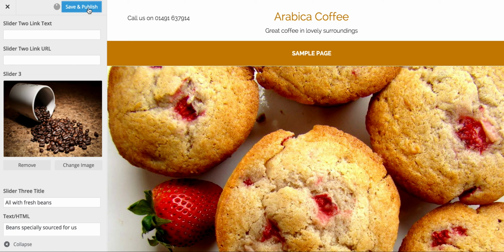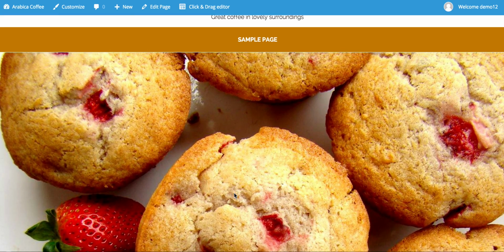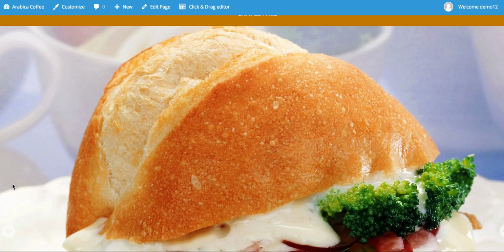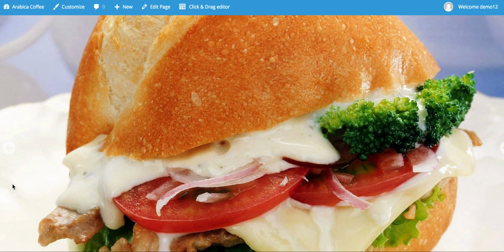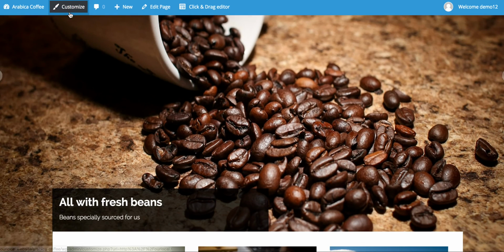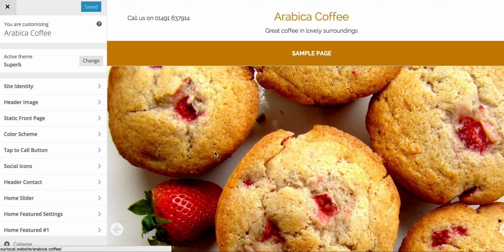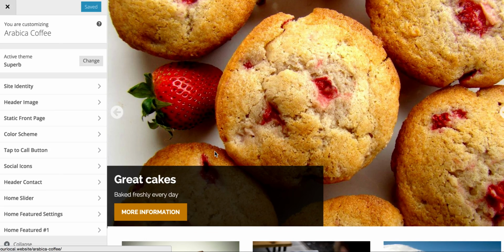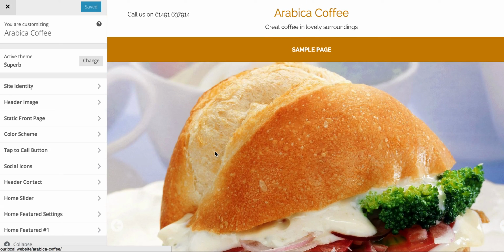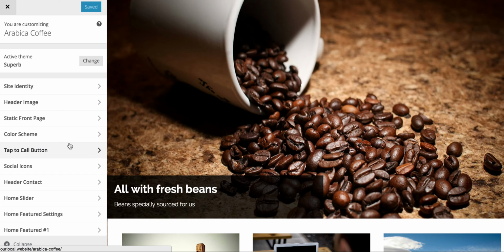If we save and publish, we can then come out of here, we can have a look, and we'll see that the website opens nicely with these images, and it will automatically scroll through our pictures here on the website for people to drool, hopefully, over. Okay, so let's go back to customize. Point to make is that, as you've probably seen, I uploaded slightly bigger pictures than were there already. The website will automatically adjust for whatever size images you put in. The only thing I'd say is it's probably sensible to make the images that you upload all roughly the same size so the screen isn't flicking around when it changes between one to another.